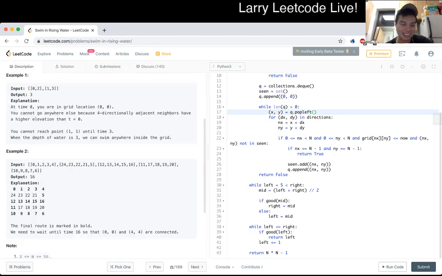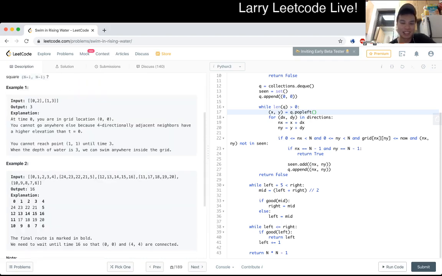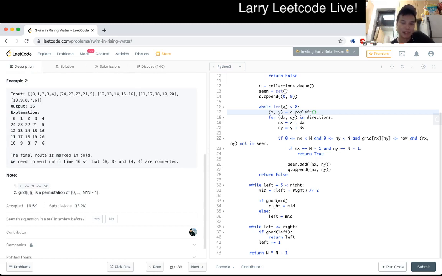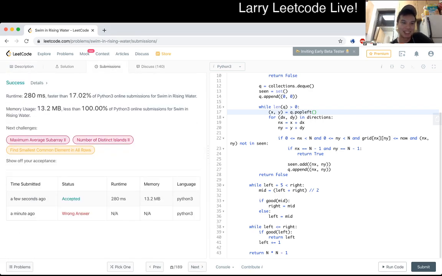Actually, now that I think about it a little bit, you probably could have done it in one breadth first search, or maybe not breadth first search, but it's the shortest path problem, where you get to each point and then the cheapest route that you could get to that point, or something like that. Yeah, but I didn't do it that way. And running time was fast enough, I guess.